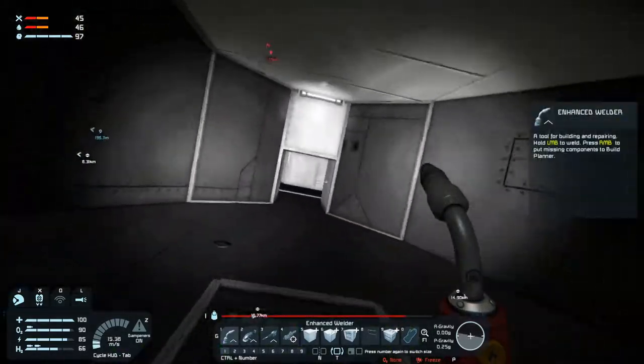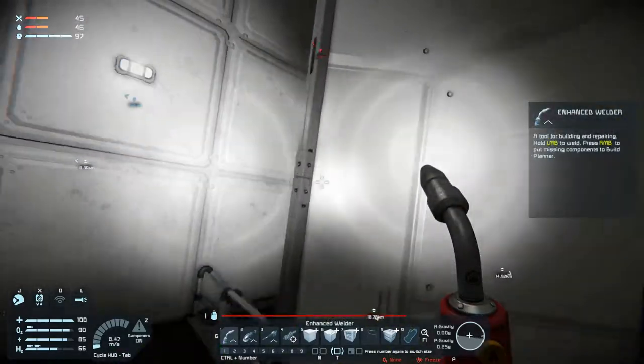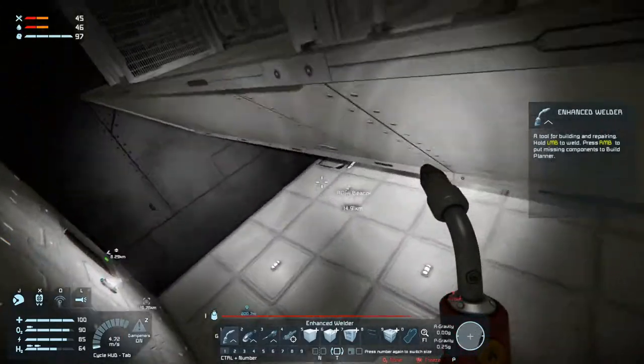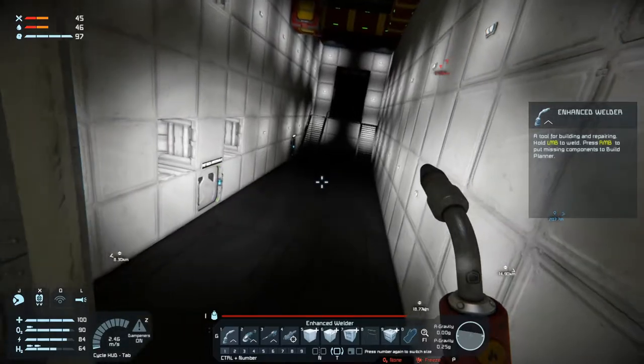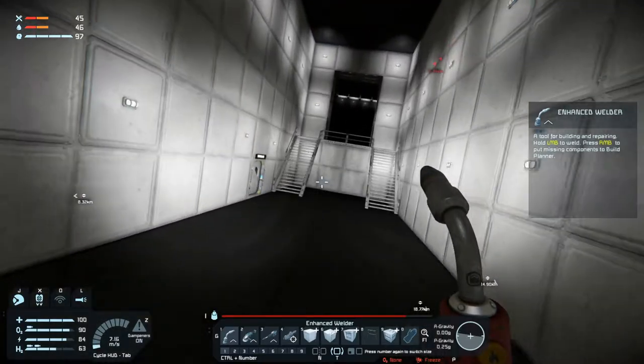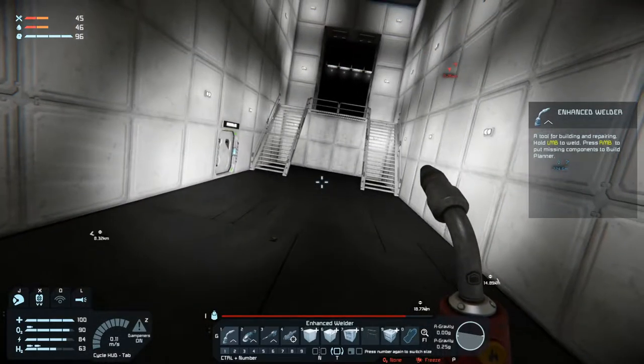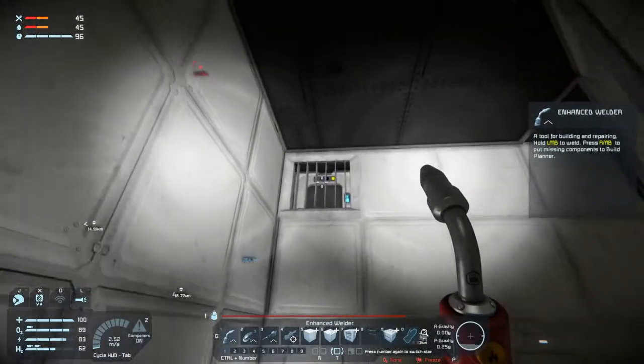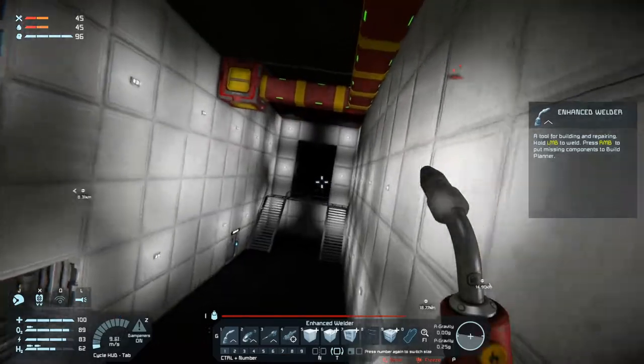Then downstairs, what are we missing down here? I suppose we're missing the corridor. We could go underneath to do that. No, we're not missing the corridor, because we have a vent there, but I don't think one vent is enough for this.